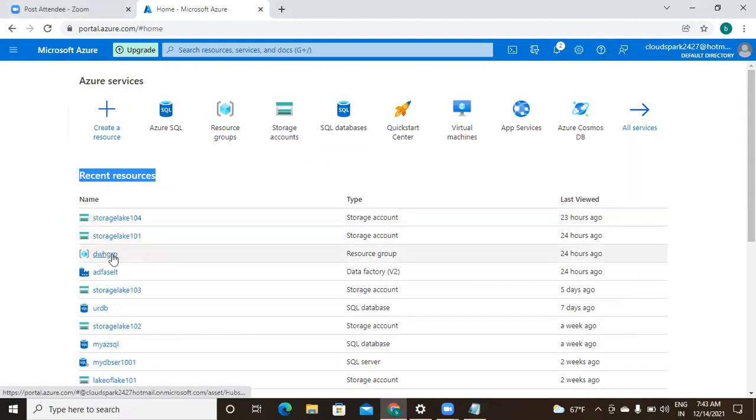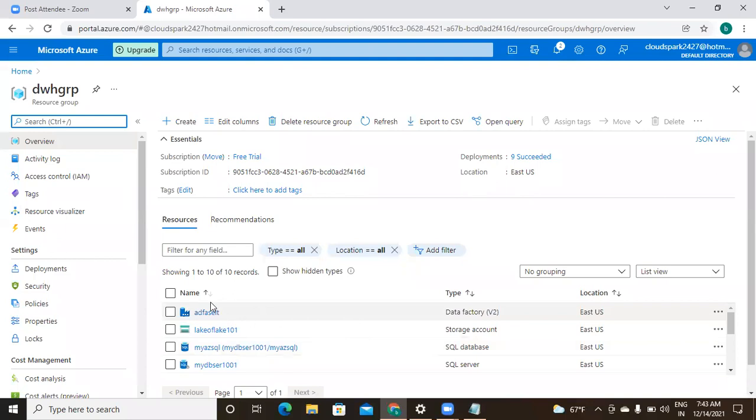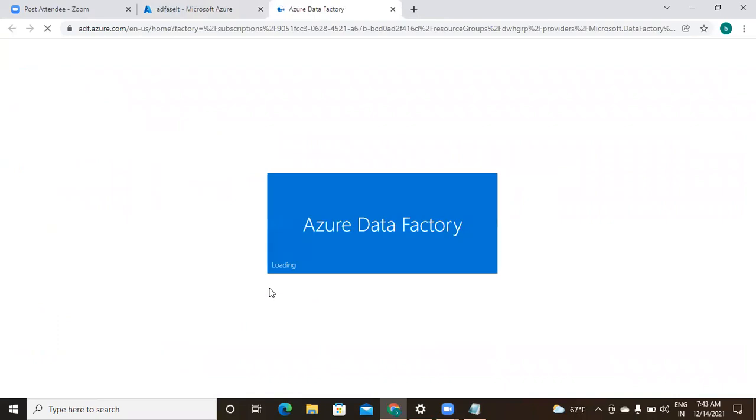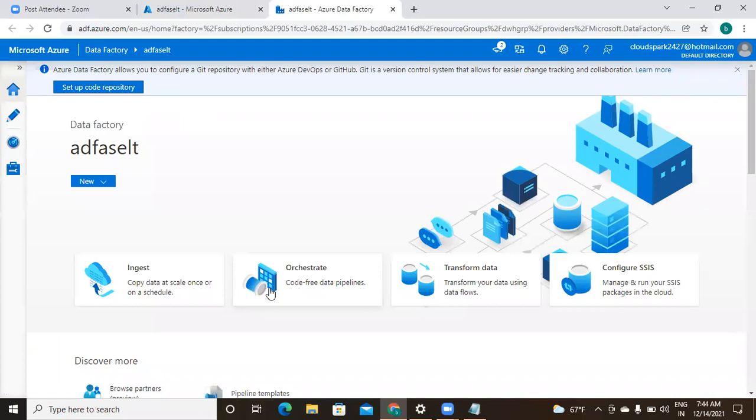I'm going to start the ADF portal. It's our regular resource group, and from this is our ADF instance. So this is Azure Data Factory Studio. First of all, let's check the linked services we have ready.